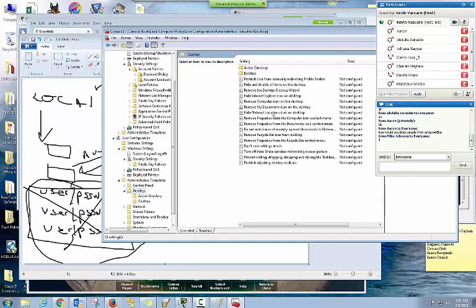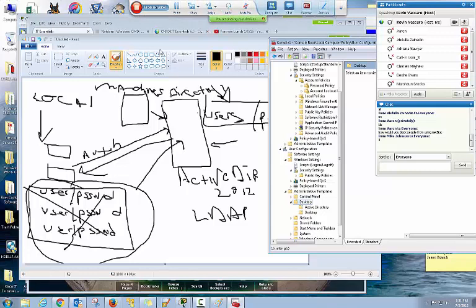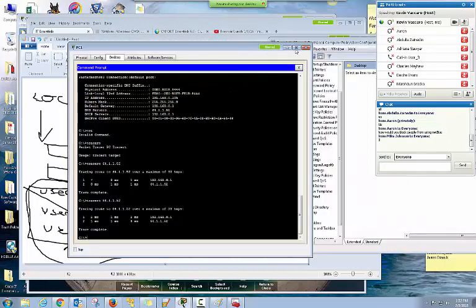I could remove certain icons, whatever, and I can apply them down to all the machines in my realm, all the ones that I control. So that's the idea of a domain. The idea is you can control the user and the computer. I can say you can only log in from these hours only, from 9 to 5. You can't log in before 9, and it logs you out at 5. And only Monday through Friday. Or I could restrict you to one computer. So that's the idea of a domain. It's basically a centralized control.